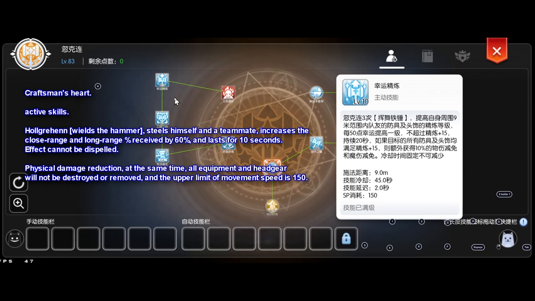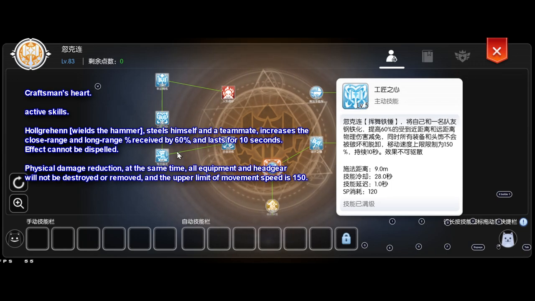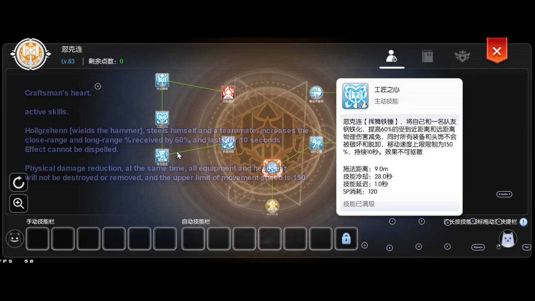Craftsman's Heart. Active skill. Hollgrehenn wields the hammer, and for himself and a teammate, reduces the close range and long range damage received by 60%, lasting 10 seconds. Effect cannot be dispelled. Physical damage reduction. At the same time, all equipment and headgear will not be destroyed or removed, and the upper limit of movement speed is 150.